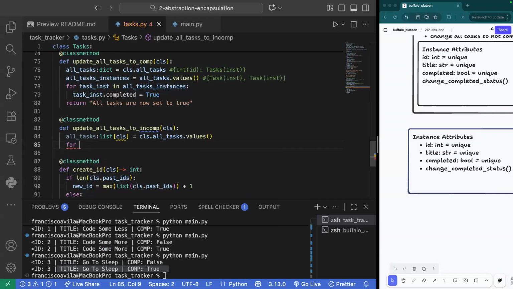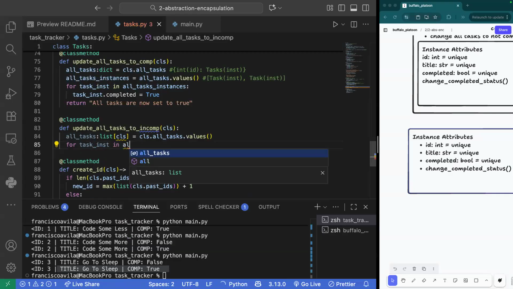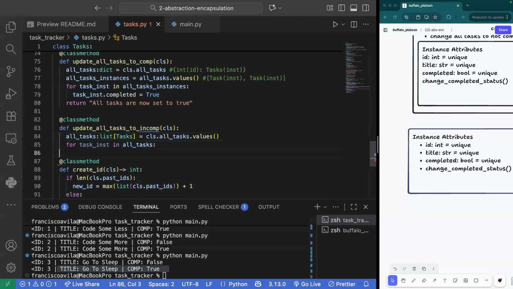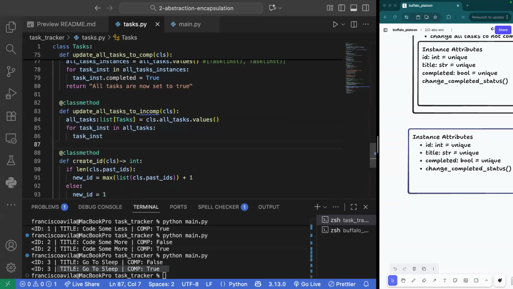Yep, the for loop, except you've got a different variable now. I'm utilizing all tasks now. So for task in all tasks, you're actually iterating through all tasks.